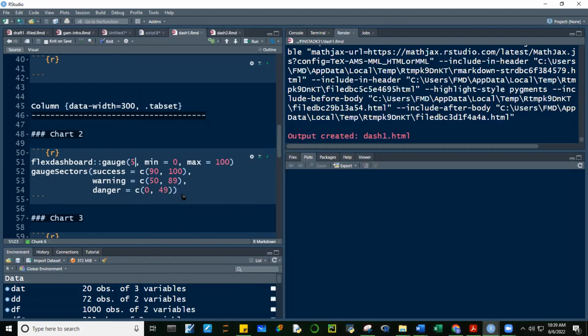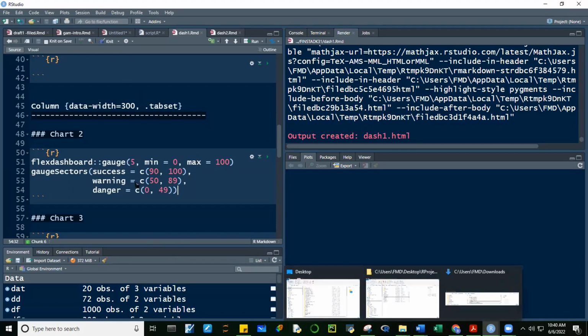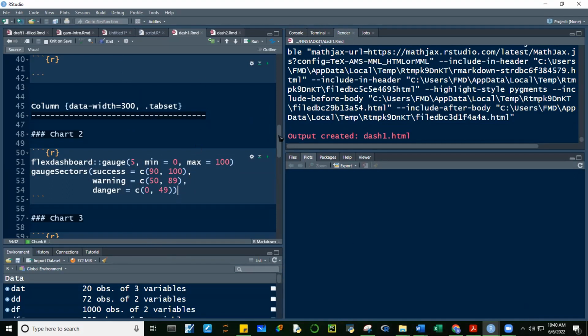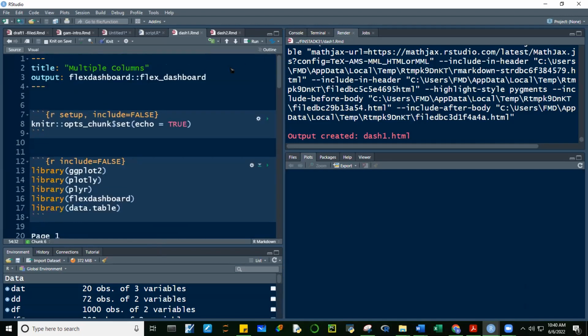No? Okay, this is another one, guys. I-check natin itong gauge sectors natin. I am not sure kung saan ako nagkakamali dito. Okay, so yung value box natin at saka yung gauge natin, titingnan natin yan. And then i-finalize natin yan. Okay, so maglagay tayo, guys, ng mga plots, no? Mga plots. Let me share with you.